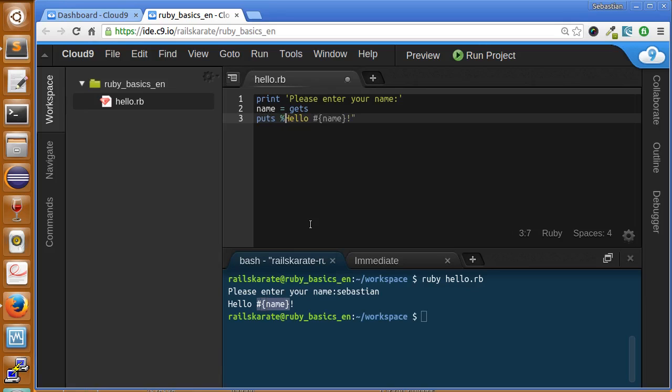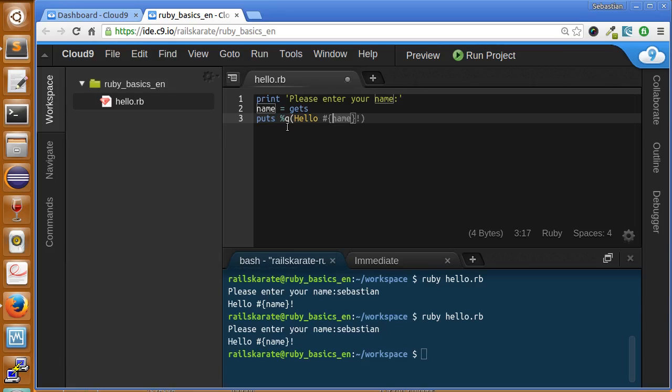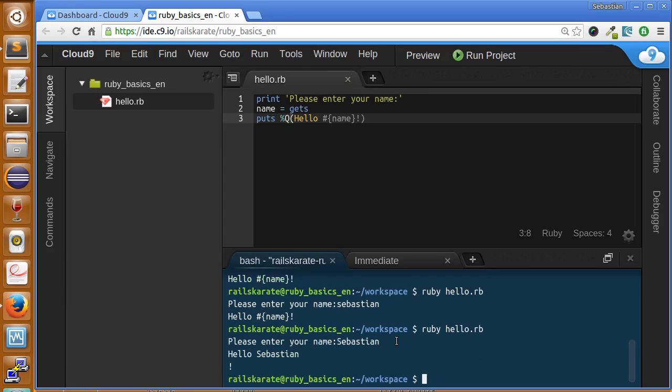In addition to the single quotes and double quotes, I could use this way to write the string. Just %q. So if we try to run the program again, %q also does not interpolate the variable. However, if I change this q to an uppercase Q and try to run the program again, let's see what happened. Voila! It printed my name, so it means that with the uppercase Q, it's interpolating the variable.